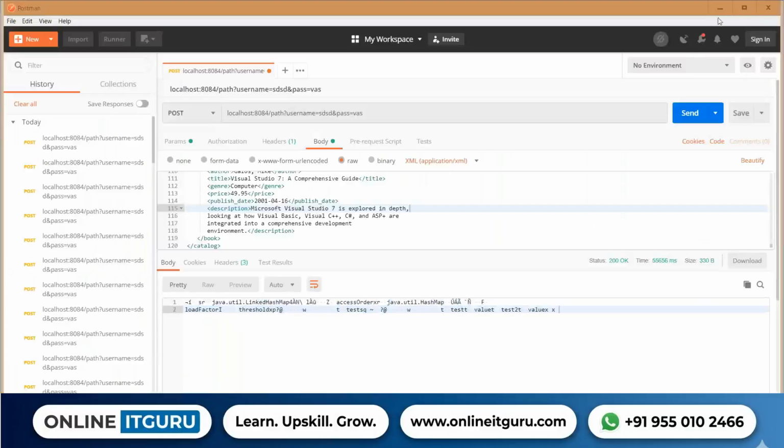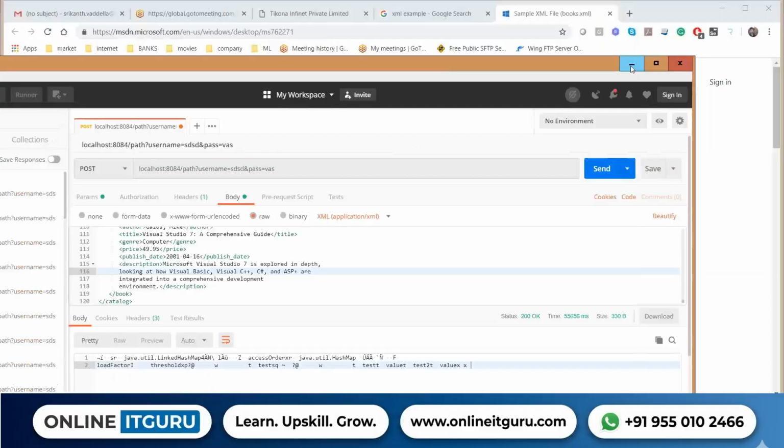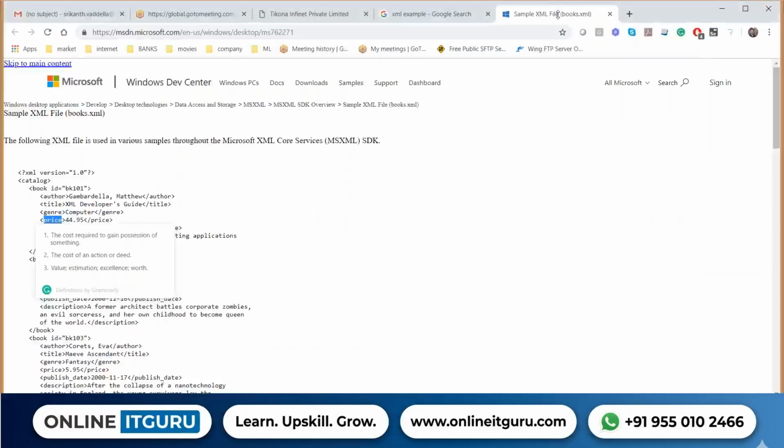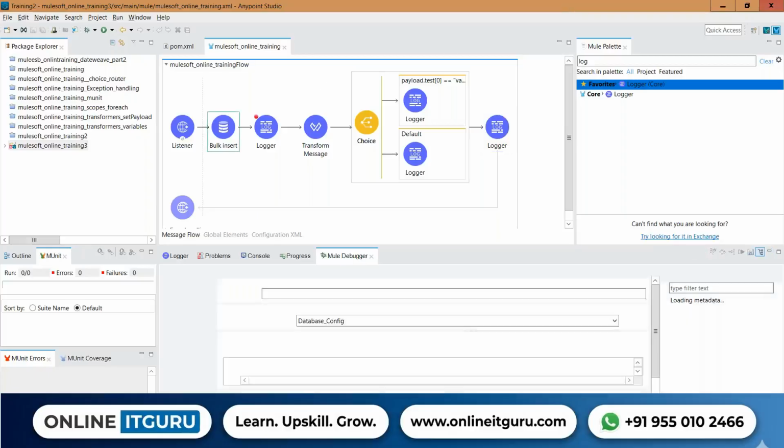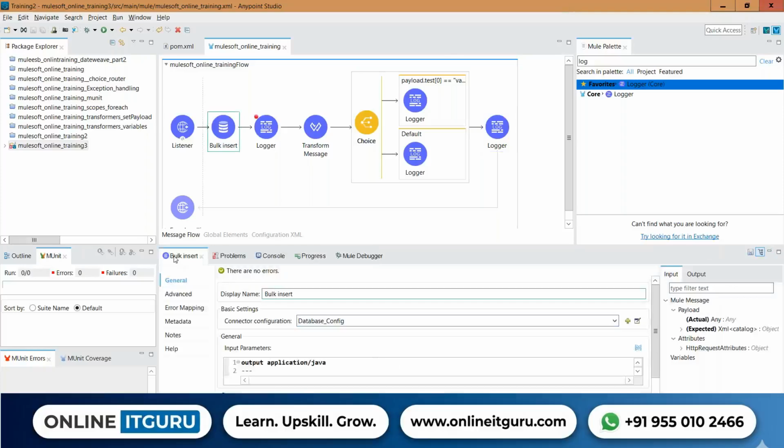Do you have any questions, team, before I wind up the class, about the project or anything? Tomorrow we are going to explore the choice router again and the for each scope. The day after tomorrow we are going to explore some best practices, because this is not the best practice to use in our code.